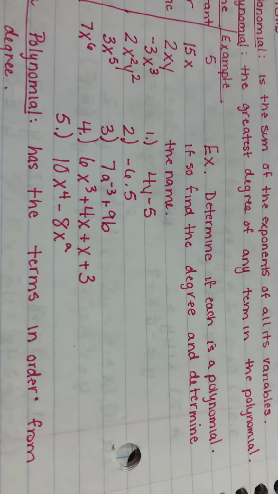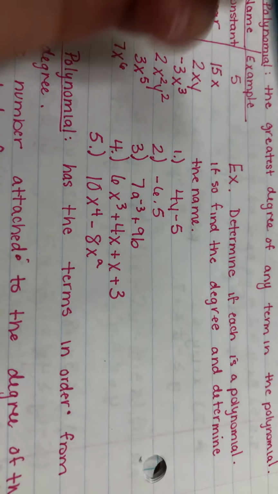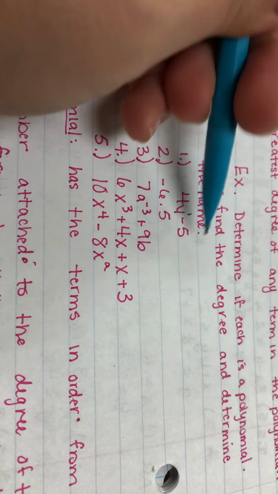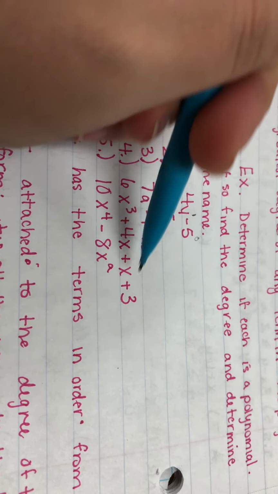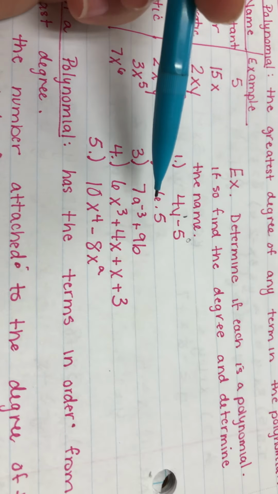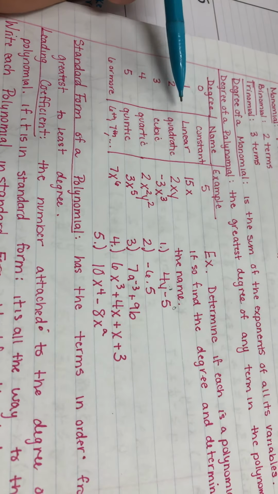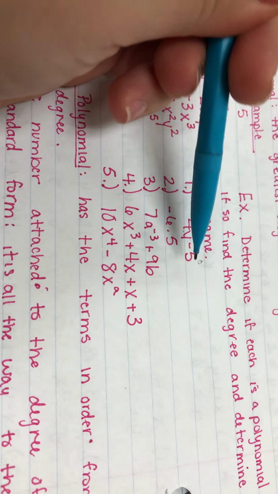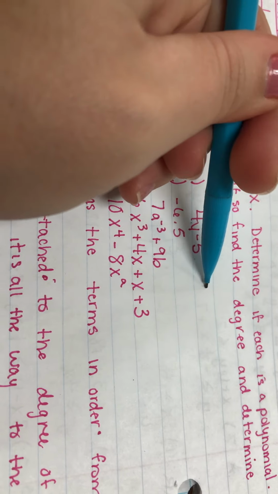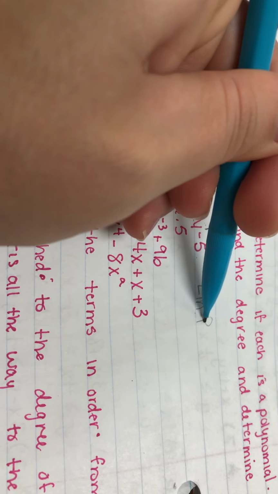And with a pencil, I just go over it. If it helps, I just go over and go, okay, this one's 1, this one's 0, because eventually if they get too long, you get distracted or there's too much going on. So then you go, okay, the degree is 1, so that's linear, and then how many terms is it? 2. So then I would call that a linear binomial.